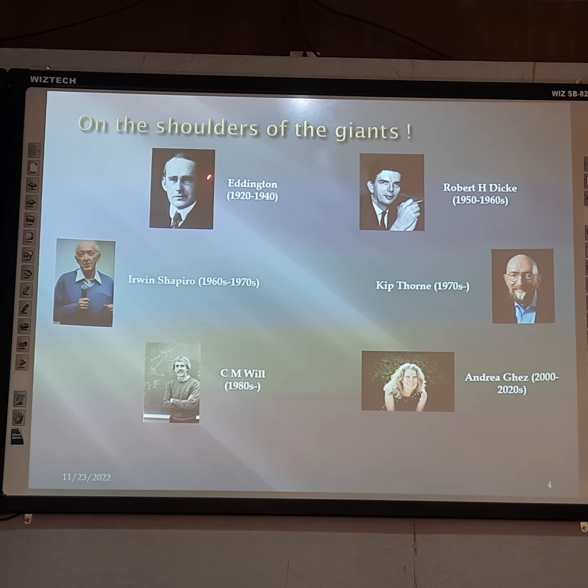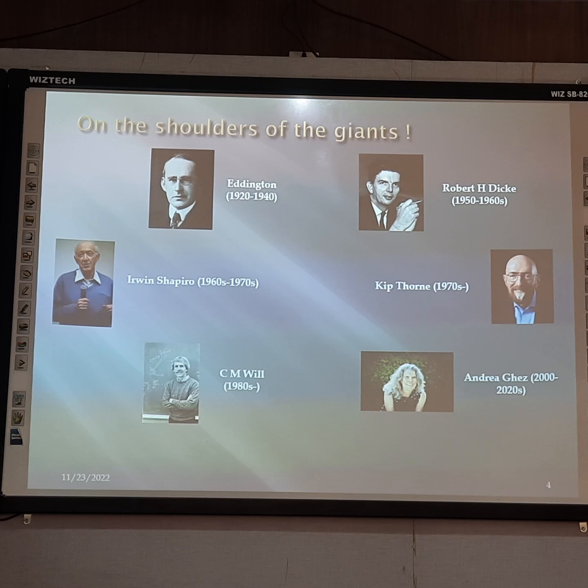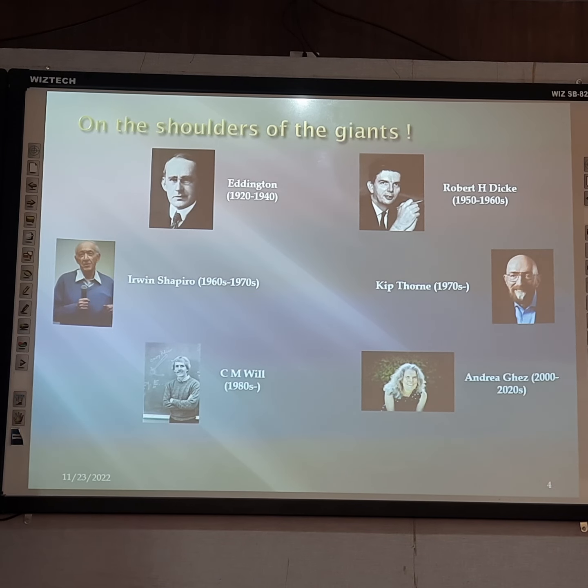These are the giants. Sir Arthur Eddington was the first person to ask, can we go beyond general relativity? Because he knew the problems of general relativity being inconsistent with quantum mechanics, newly discovered quantum mechanics. Robert Dicke is the central person in my talk because he initiated experimental gravitation in the 1960s in Princeton, and he recovered general relativity from the dark age when people thought that this is just a mathematical fiction of space-time geometry and it cannot be experimentally testable. But he proved them all wrong and brought general relativity into mainstream astronomy.